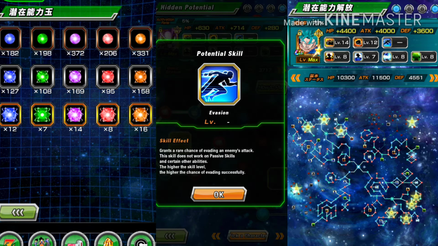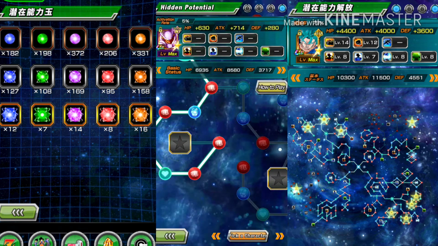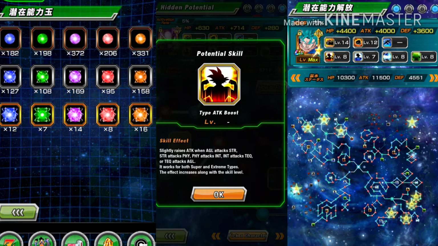That might be okay. Skill effect: slightly raises attack when agility attacks strength. Strength attacks physical, physical attacks intelligence, intelligence attacks tech, and so forth. It works for both super and extreme types. The effect increases along with the skill level.